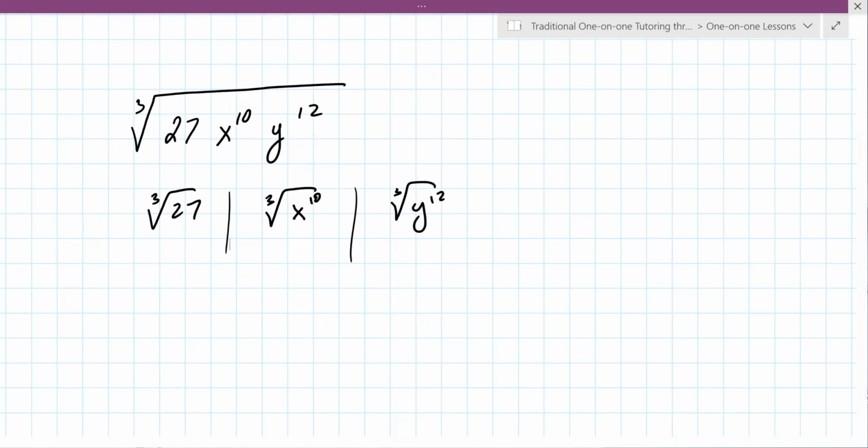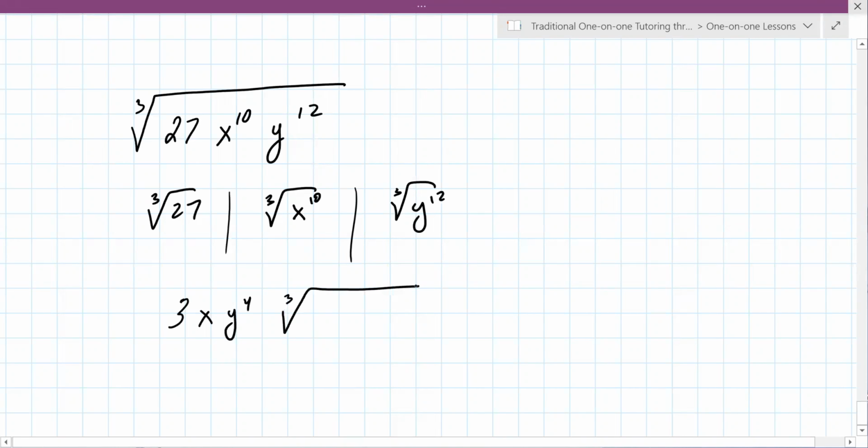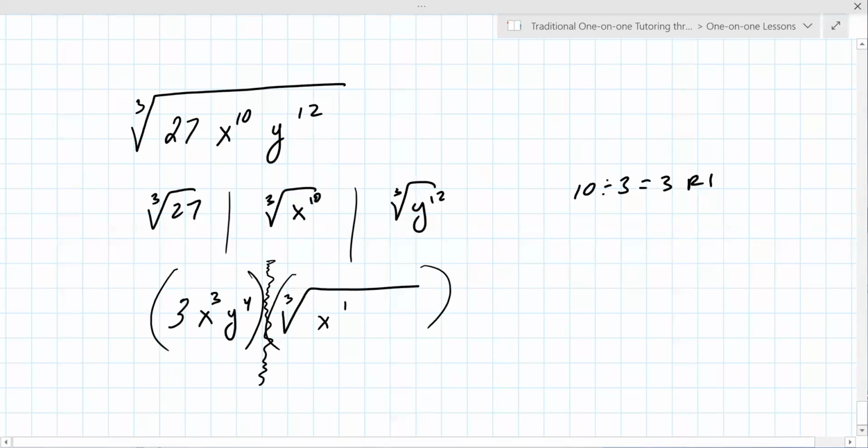Okay, I got 3x squared y to the fourth power, and then cube root of x. Right, so I only heard one thing here. 10 divided by 3 is 3 with a remainder of 1. So there should be a 3. Yeah, I heard 2, but maybe. No, I divided it right. I just put the wrong thing there. Yeah, and it's easy to, you almost have to draw a block between these because they're really separate things here. Okay, so let's try another one here.